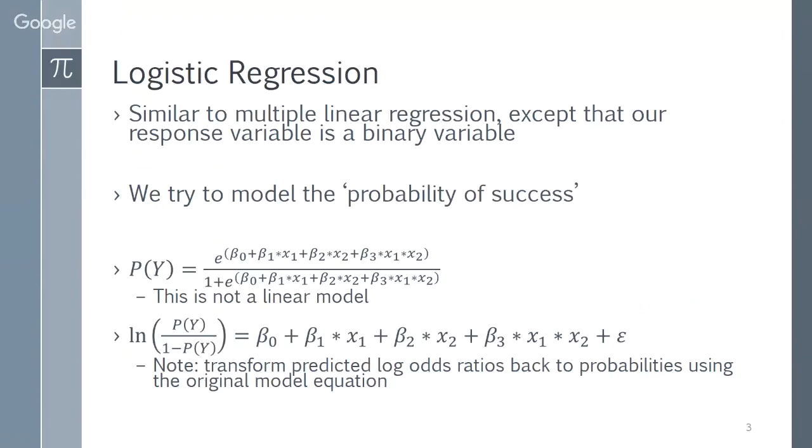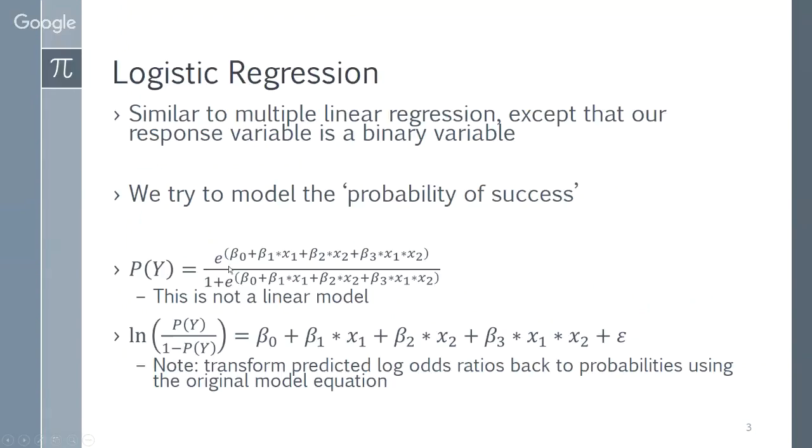For the equation that we do that with, we have our regression coefficients and our predictors, our x1, x2, and I've thrown in an interaction term here. The probability of success would be e to all of this stuff, our regression coefficients, divided by 1 plus e to that same stuff. And this is not a linear model. Remember, when we talked about multiple linear regression, we said linear is in reference to the regression parameters. They have to be separated from each other. You have one regression parameter times a bunch of stuff, plus the second regression parameter times a bunch of stuff. That's a linear combination. This is not a linear model.